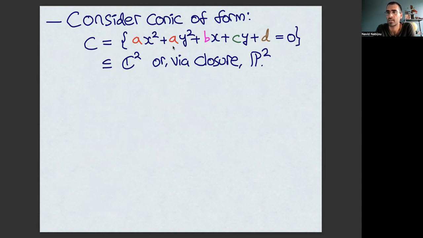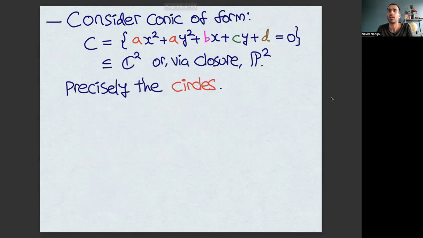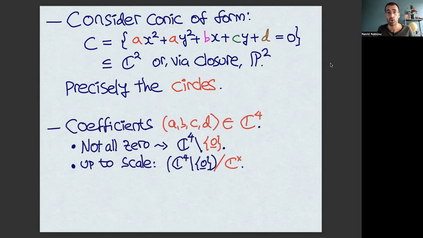I get 4 choices for these coefficients, A, B, C, D, and I'm thinking of these either as living in C2 or, as we've already talked about, the correct way is to think of it as living in P2, okay? So we think of these as circles. This is bending the truth a little bit, because really we're working in P2, and these are really complex numbers. But whatever circle means in the complex world, this should be it. From the algebraic point of view, we can think of these as circles, so we're going to take that liberty here. There are some drawbacks, which is that things are more uniform, but there's also a benefit, which is that things are more uniform, okay?